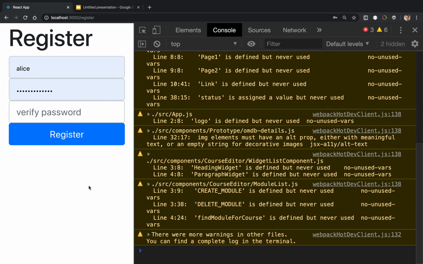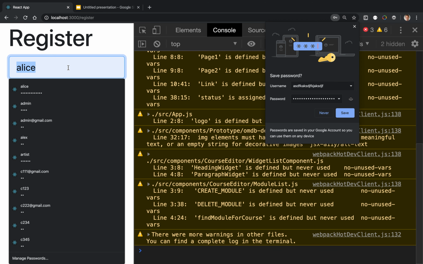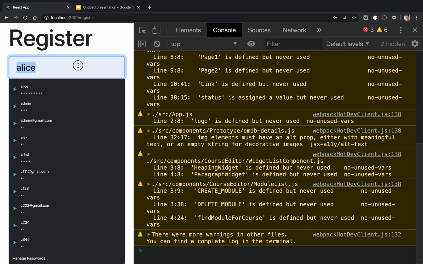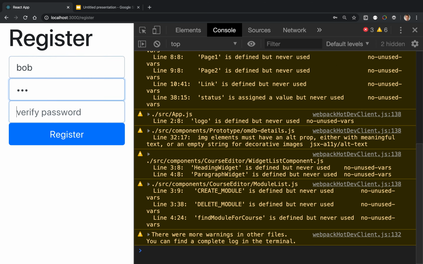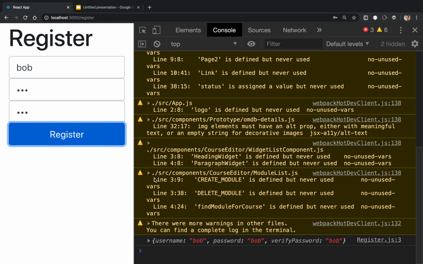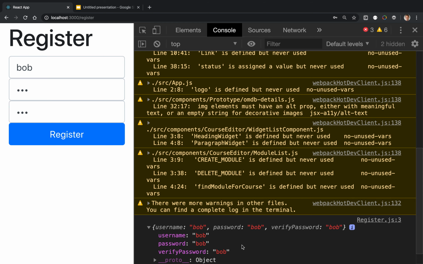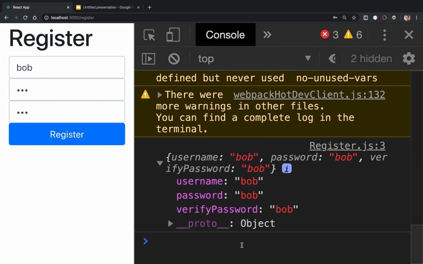And if we refresh, let's try and type, let's say, Bob, register. Notice that indeed in the console, we were able to grab all that information and collect it inside of an object. So the next thing we need to find out is how we're going to send this over perhaps to a server for actually registering and adding us to a database. So let's take a look at that next.